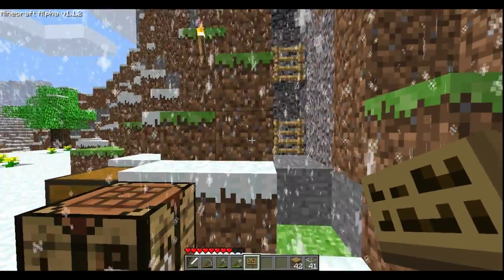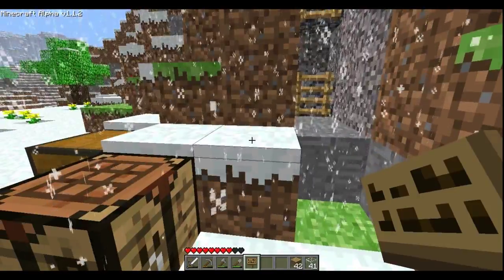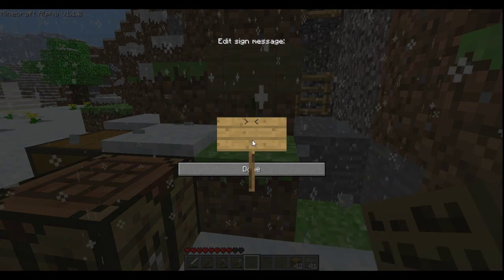We're going to go ahead and use a sign to title our project here. Just stick it down on top of the dirt here. Oh wait, that isn't what I wanted. No. The giant lava ball. That's what we want. Much better. So let's go ahead and get started.